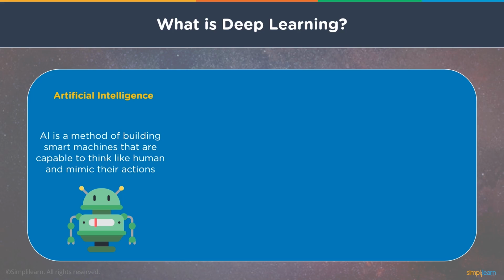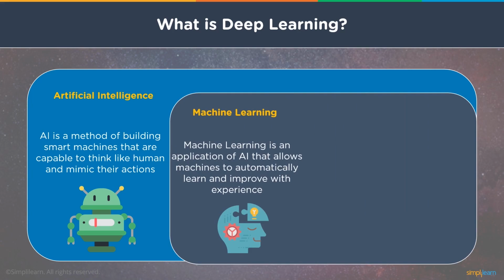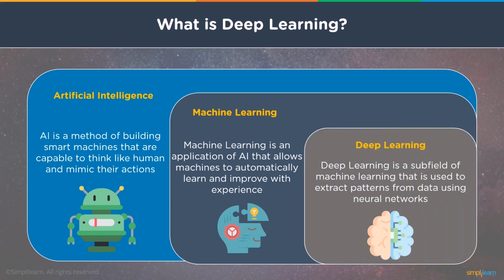Now, a subcategory of artificial intelligence is machine learning. Machine learning is an application of AI that allows machines to automatically learn and improve with experience. There are a lot of tools out there to use with machine learning, and you'll see linear regression models and things like that. They're much more common when dealing with straight numbers. And there are other models that just do basic math functions quite well. But then we get into one of the subcategories, deep learning.